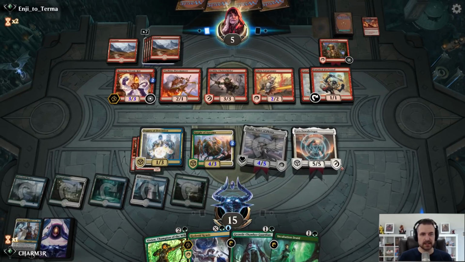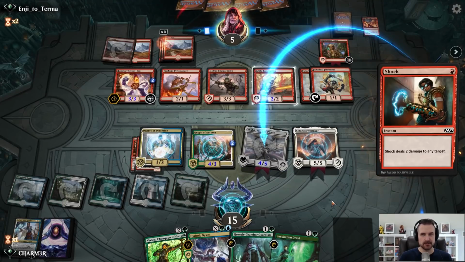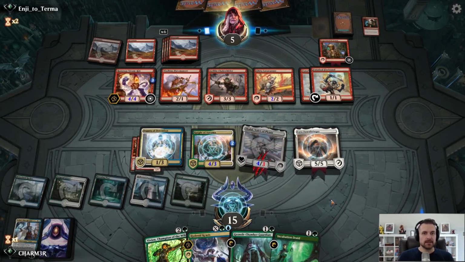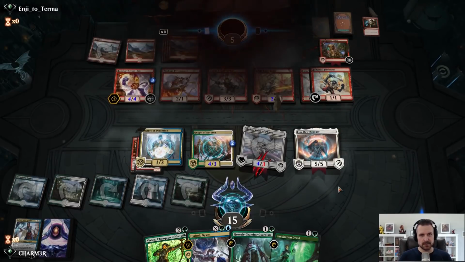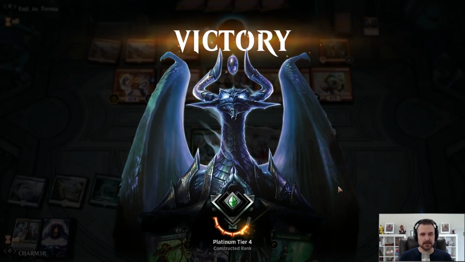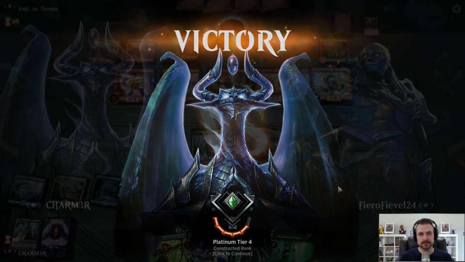But this is exactly what you're looking for against Red. You want to find Shalai and Lyra, put you in a really good position. Now we just need Frenzy to not give them so many resources that they can burn through both. It would appear that they did not find it, and that's a victory. Great way to start. Let's go ahead and play one more game, just so that we can see the deck a little bit more.